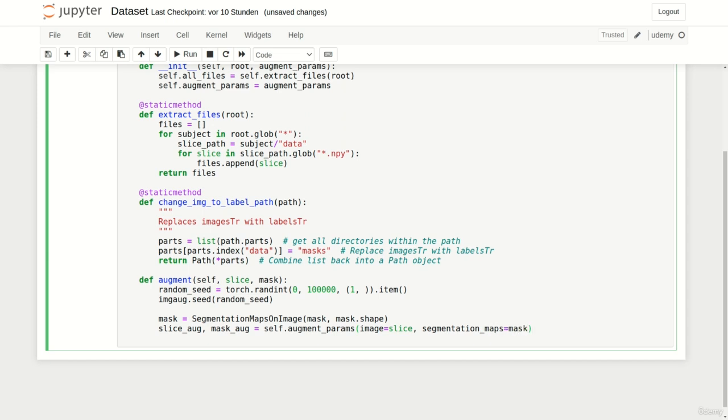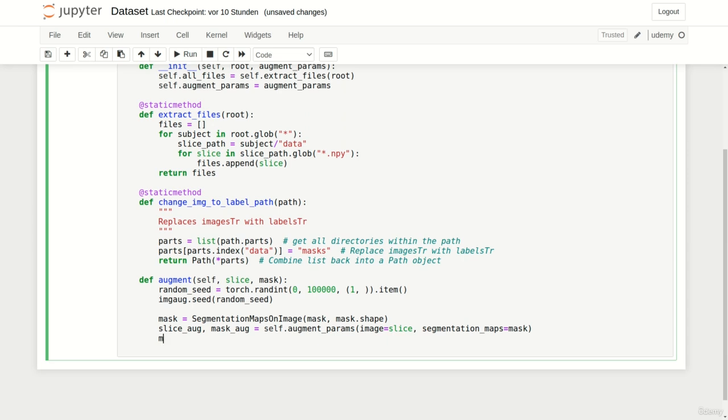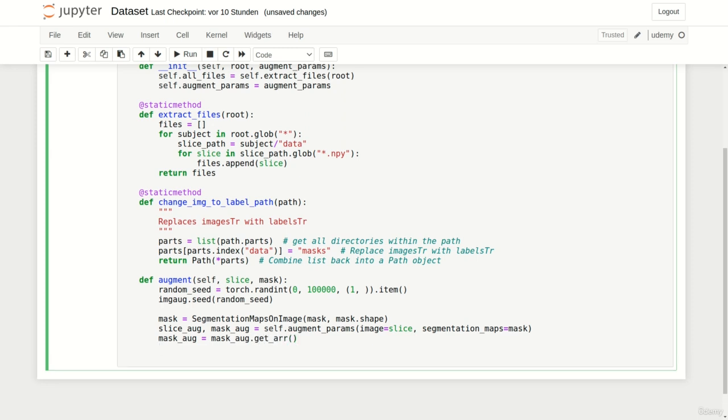Last but not least, we need to extract the actual array from the augmented mask by calling mask_aug.get_arr. We can now return the augmented data. Perfect! The augmentation is complete.